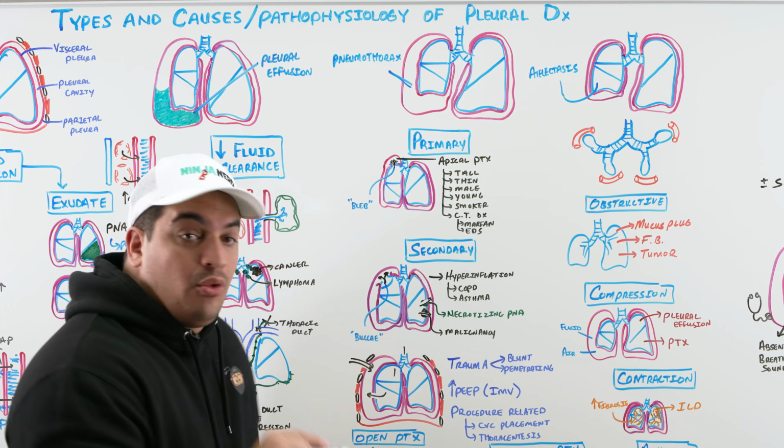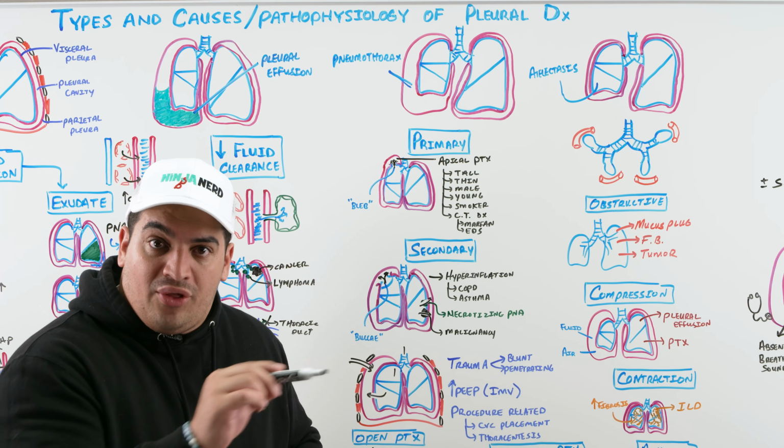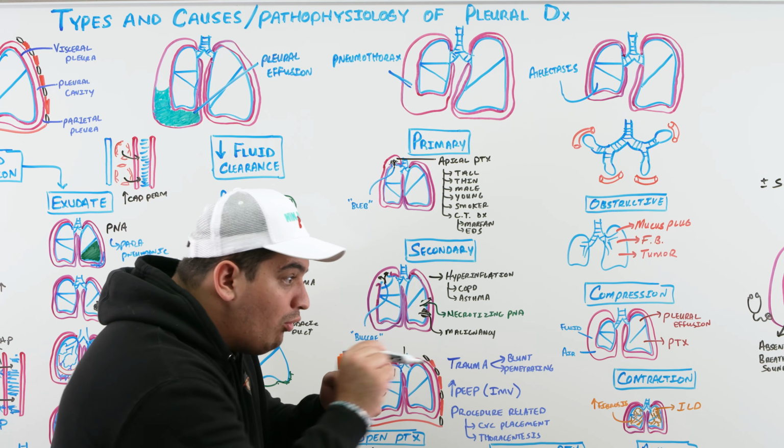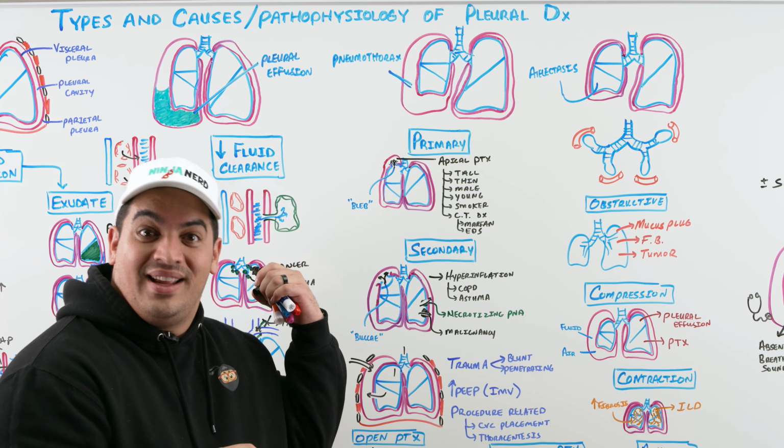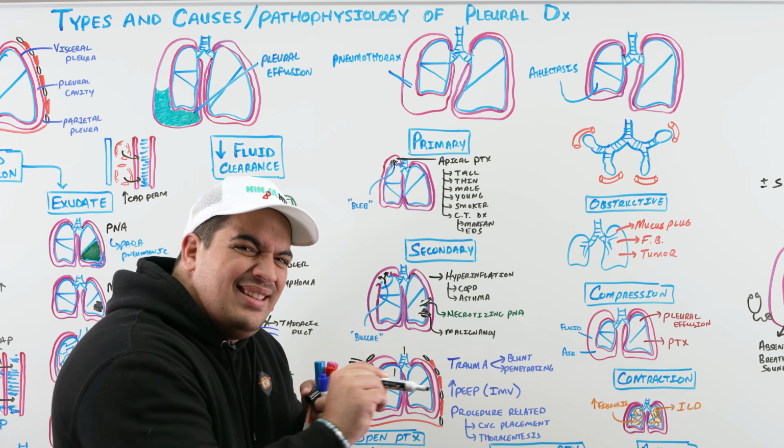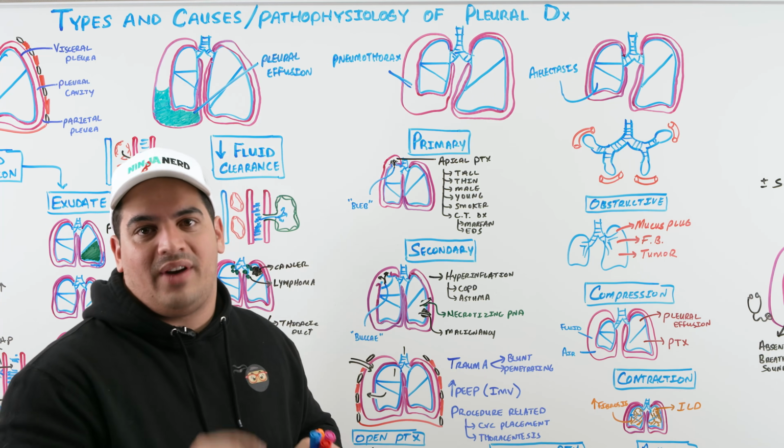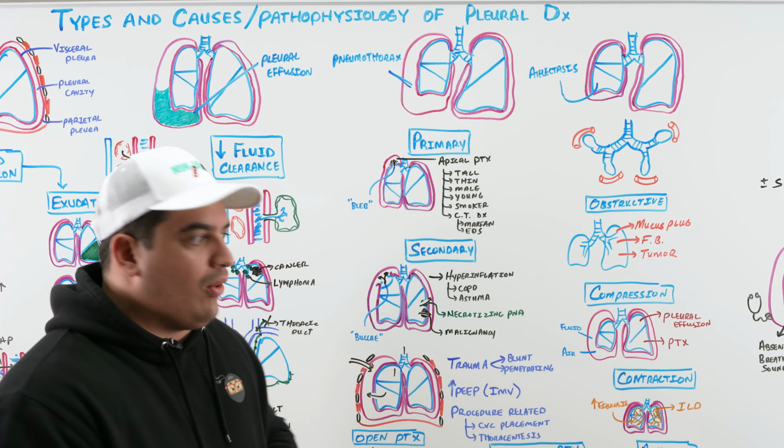And the last one is if you're doing a thoracentesis. So sometimes you're trying to go in and pull off fluid for a patient who has a pleural effusion, and guess what? You put the needle in just a little bit too far, hit the lung, it's enough for air to leak out of it and cause a pneumothorax.